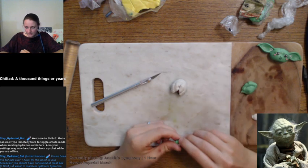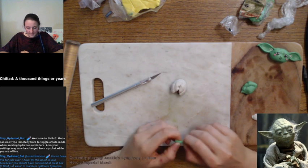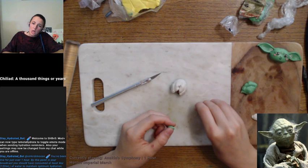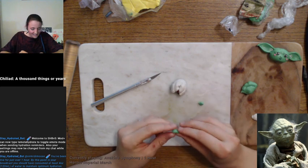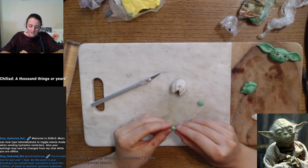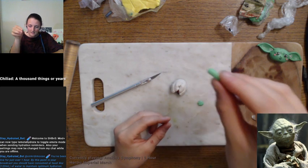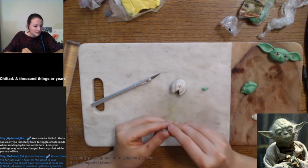So, do I make his hands first or his staff first? Hands. I'm going to make his hands first. Hands are just going to be cute little blobs as well. Yay, blobs. These ones are a little big. So just pulling away. Oh, I think that one looks cute. Look at that. It's like, Sarah, that's just a round lump. Yes, it is. It looks like a little bean. Or a little bean Yoda hand.